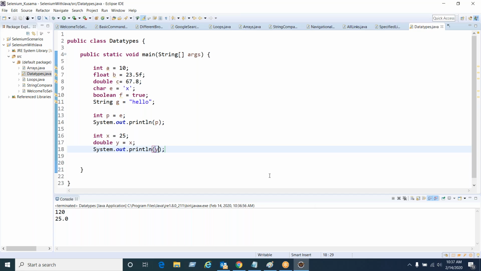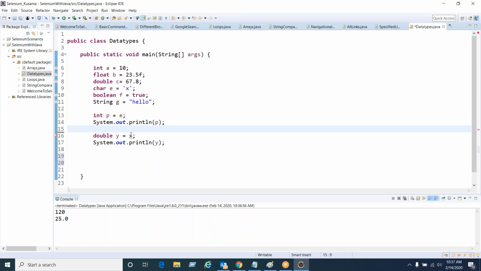Let's say I want to convert a higher data type to a lower data type. So let me use the same one. Double x is equal to 25.325. Sorry, we should not put it in double quotes. If you put it in double quotes, it is treated as a string.